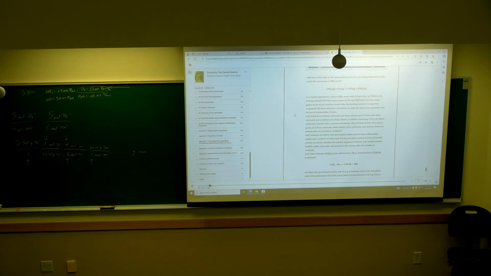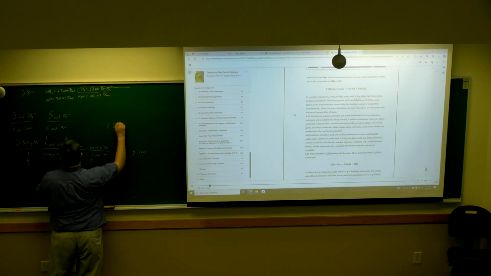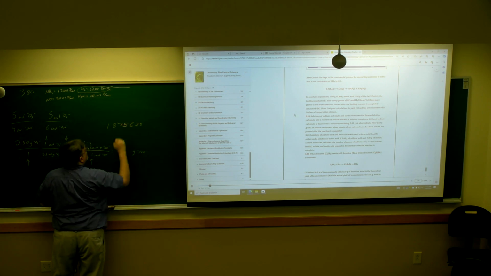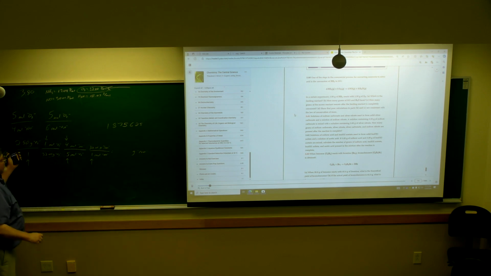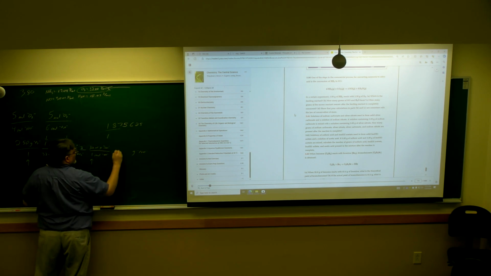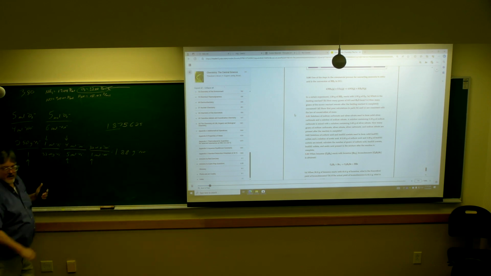2.50 times 4 times 30.01 divided by 32 divided by 5. My calculator says that's a 5.57. I'm keeping 3 significant figures. The 7 will round the 5 up, so I've really got 1.88 grams. So that's how many grams of NO that I'm going to get from this reaction.